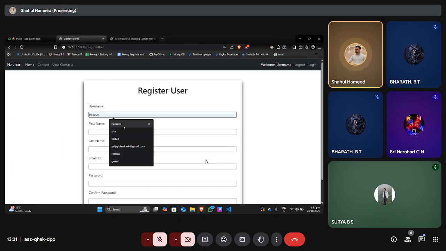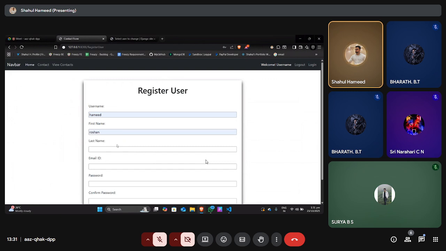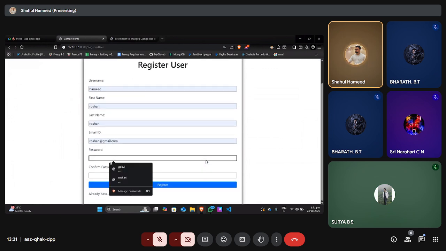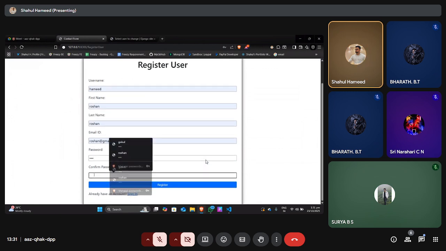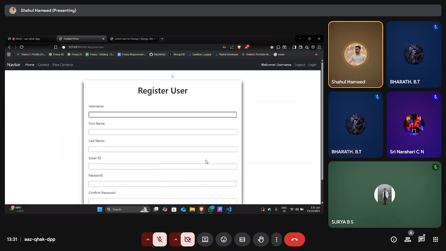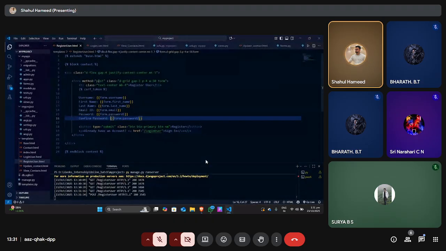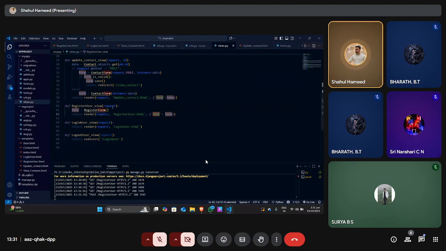Now whatever I type here should get fetched and saved. 1, 2, 3. Now if I press register, it will take me to this request with post data, method post. Now I need to fetch and save here.